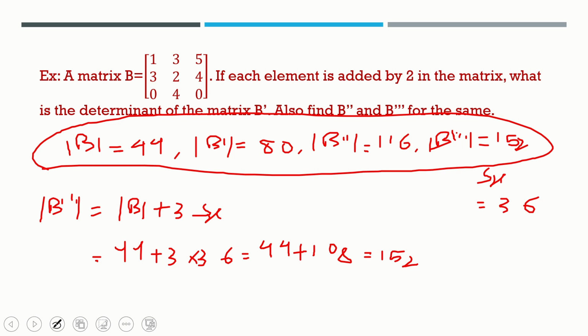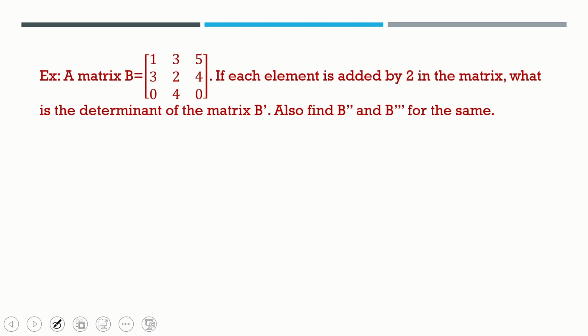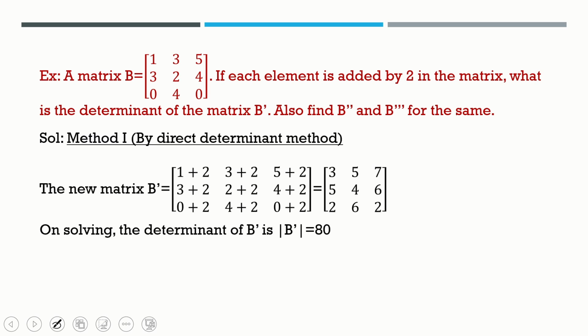And you can check by manually, just the case you have added the element 2 and you have found b terms, and we have calculated the determinant. Okay, whatever I have solved here, everything is written here. So this is the new matrix B.